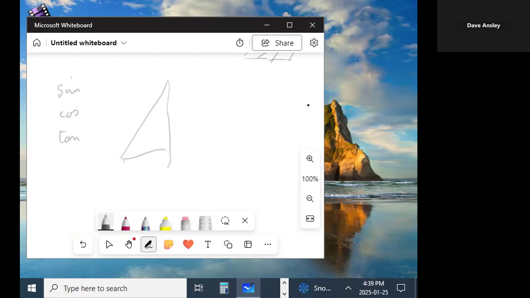Okay, so this is where your eyeball is. If your eyeball was up here, it'd be different. But keep the opposite side as far away as possible. The hypotenuse is always across from the 90. We're going on to ones that don't have 90s, but I can't do everything in one minute. And that means that this is Jason. Are you with me so far?